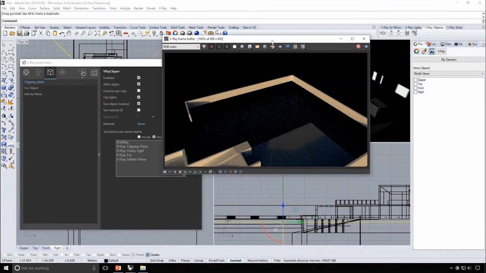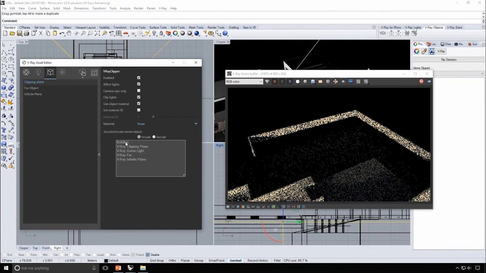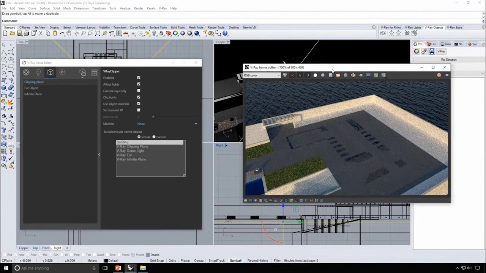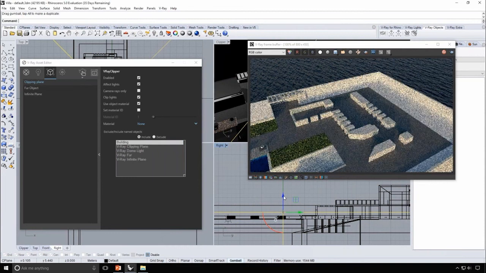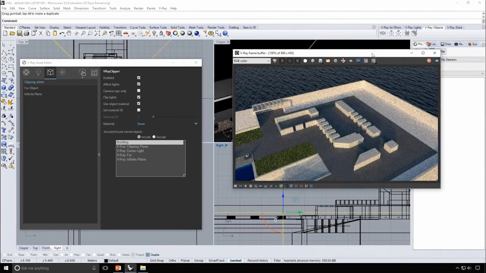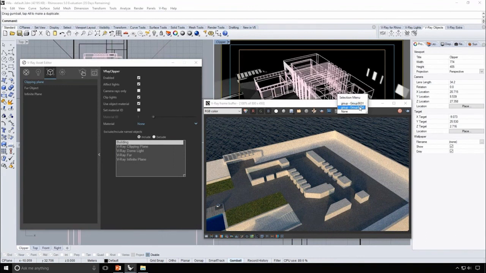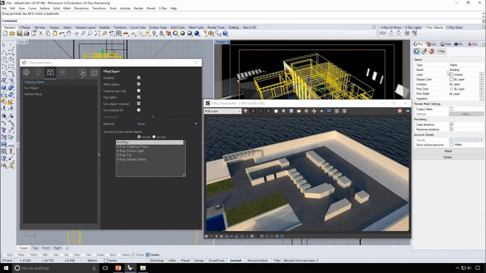So we can adjust that by going into the include list and only including the building. And you'll see now it doesn't matter where our clipper plane falls, it will go ahead and only clip the building. So we can move that up and down now and see various clip levels for the building. Now it's very important that your geometry has a name on it for it to show up in that list. So here we've named it building in the Rhino properties, and you see building shows up in that list for include and exclude.